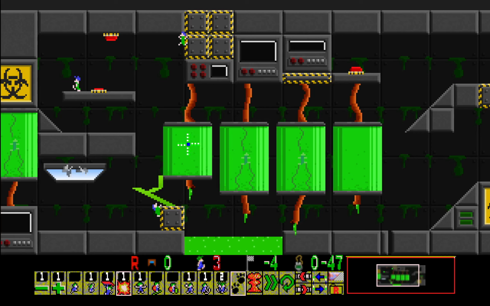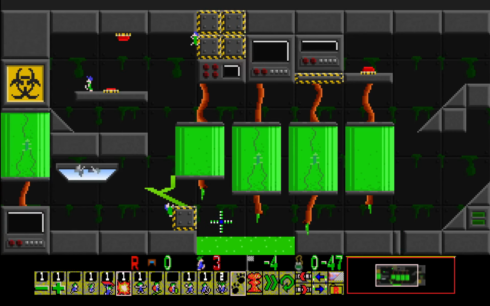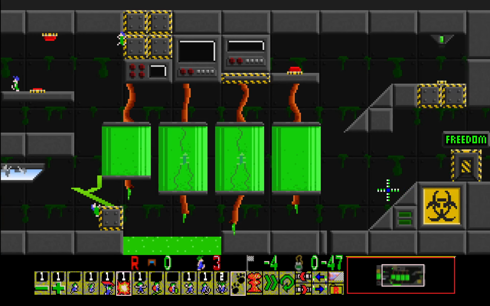Now, what is that blocker used for? Oh, wait, and there's a gap here, too. I've got to take that into account. So, no, that solution will not save three. It wouldn't save anyone.